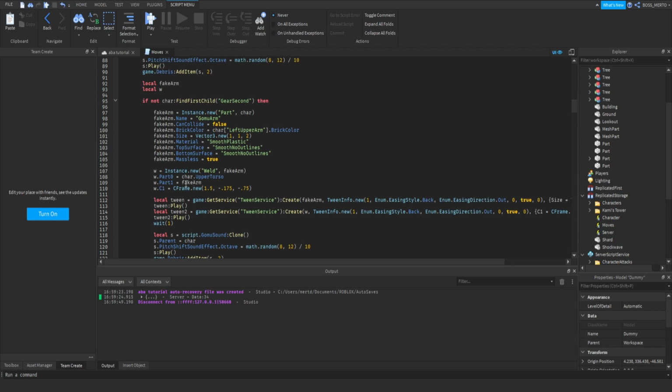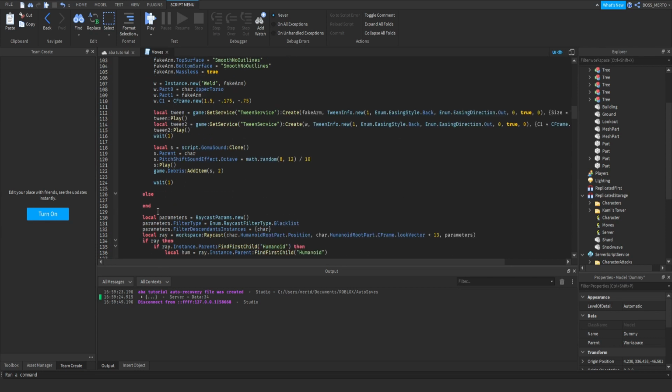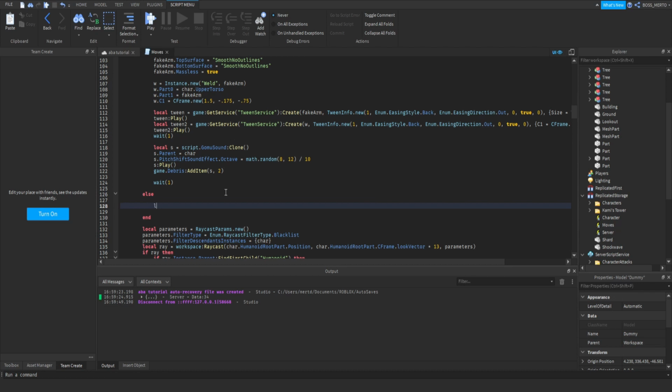So I'm adding this exception right here, okay? So the first case is that there is no gear second, and the second one is that there is a gear second. And we're now going to create a shockwave. So S, and the shockwave is located inside of the replicated storage. Therefore, game get service replicated storage shockwave.